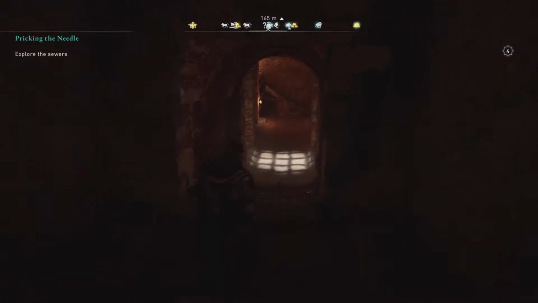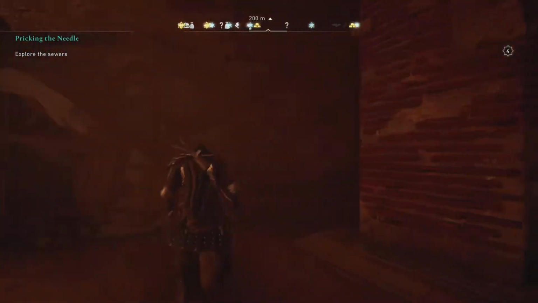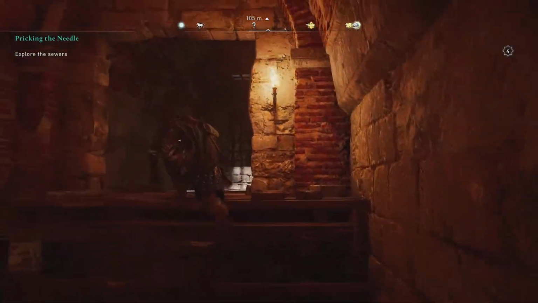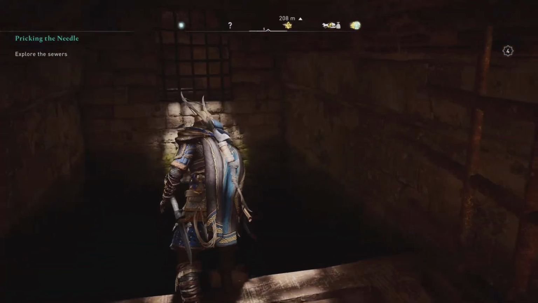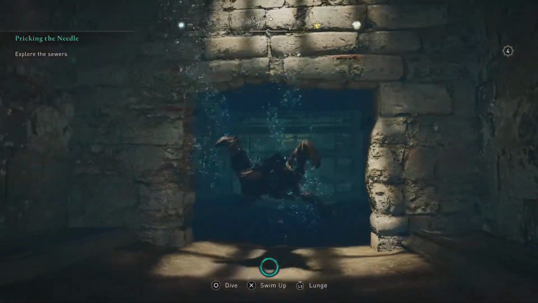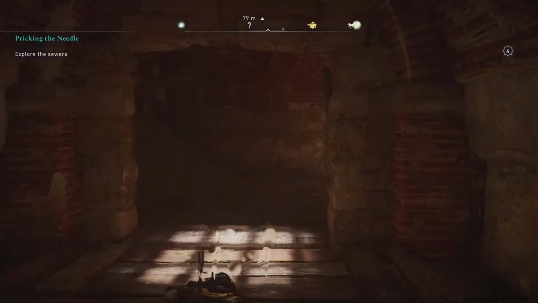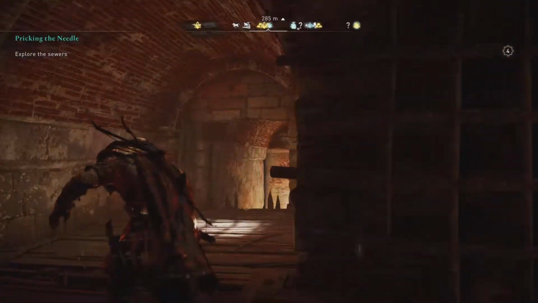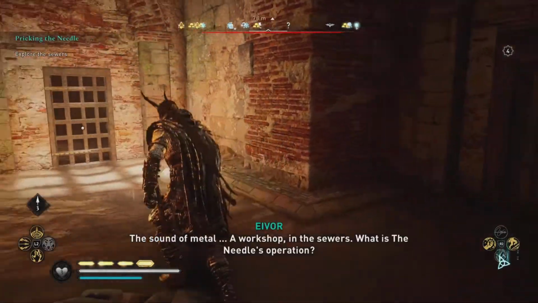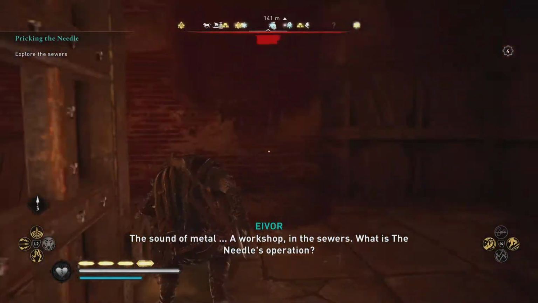So we have had an encounter with the Dockmaster before. Well, in the previous episode when we arrived in Jorvik. So I do know how he looks. For you guys who have been following, you also know who he is. So again, I'm pretty certain that he is the Needle. I must be careful now. The sound of metal. A workshop in the sewers. What is the Needle's operation?